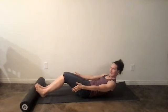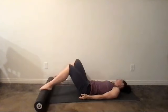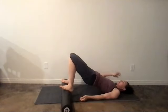10, 9, 8, 7, 6, 5, 4, 3, 2. Now, lower your head, put your feet on top of your roller if you're adding that on, or you can just have the feet on the mat. Take your inhale, exhale, curl up and down, up and down, and up and down.